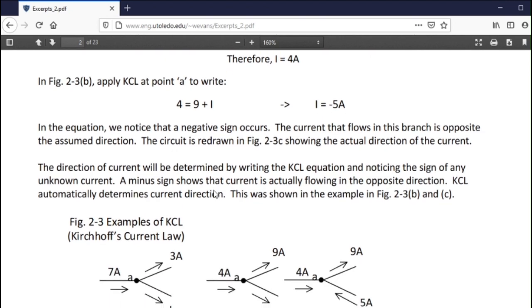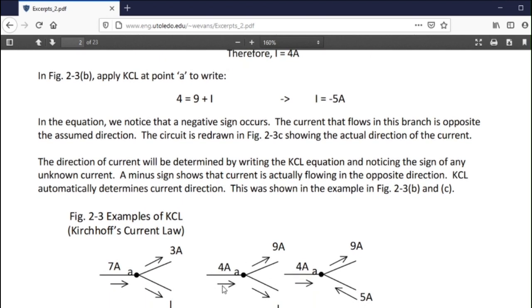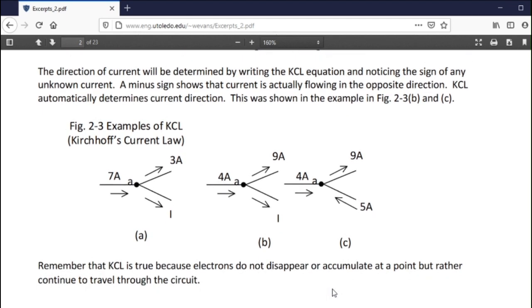Okay. In this case, we can say 4 in and 9 out. Well, what is this out right here? This has got to be a -5. In other words, the current isn't flowing out, it's flowing in. So you get 5 from this one and 4 from that one. They contribute and give you 9. Therefore, things do have signs. If I say that I is going in the left or right direction and there's a minus sign, it really is going in the opposite direction. So that's what that is.